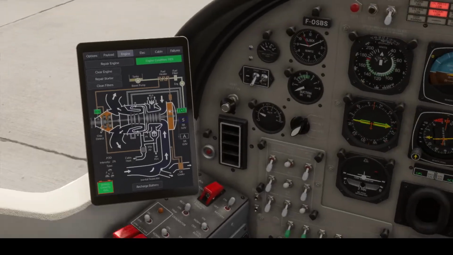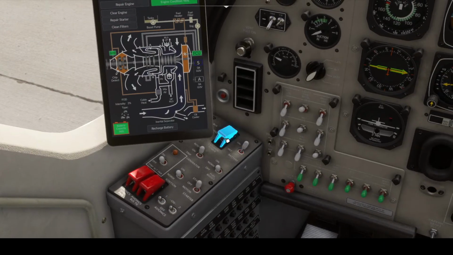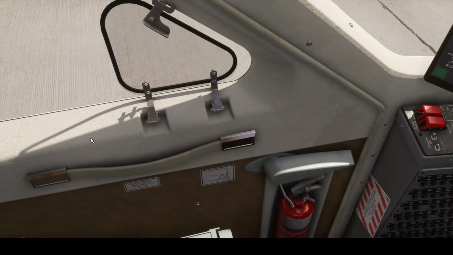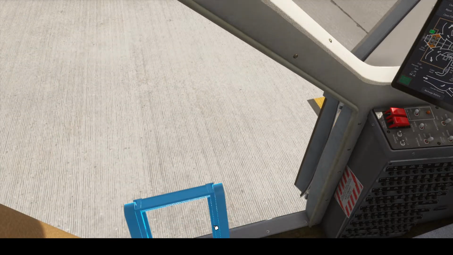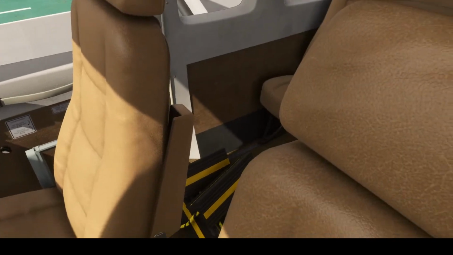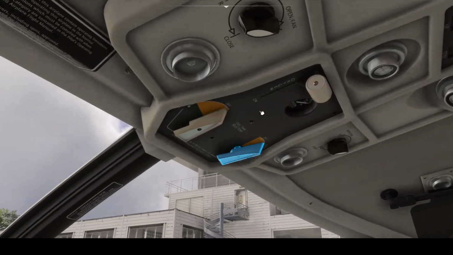Just gonna go ahead and shut off our avionics 1 and 2. And we are gonna shut off our battery. And now we're gonna go ahead and open our door here. Set off our stuff. Put our chocks down. And we are all good.